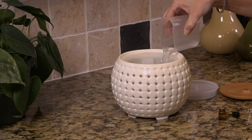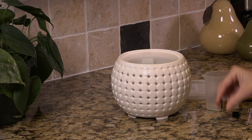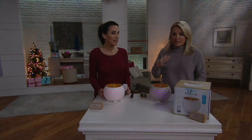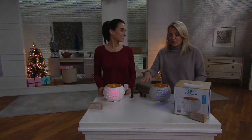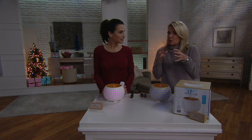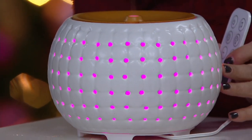This is going to be in your personal space — it's next to the bed, on your desk, where you like to sit and read your book at the end of the day. But the sounds — we have a couple of different sounds, a couple of different lights, and a couple of different essential oils. That's why I think this is a great gift. You want to talk about a personalized, customized gift.